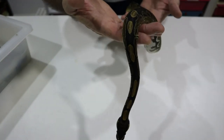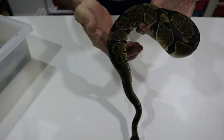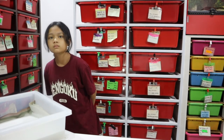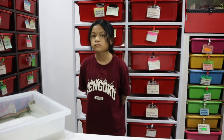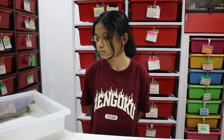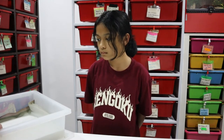This snake could be handled by my daughter, even though he's not been handled. And in fact, let me do that. Okay, so I've brought my daughter into the snake room. She has not handled this snake before. She is familiar with snakes and she is not frightened. But this snake has been in a tub for 2 days out of the Terrarium. He's not been handled at all, and my daughter is now going to pick him up.